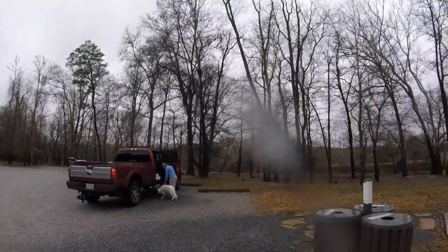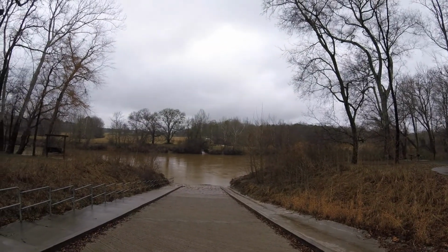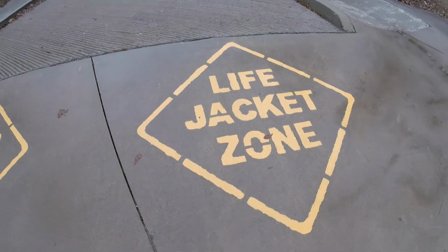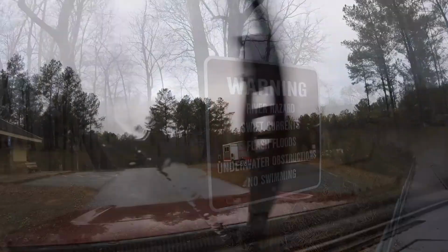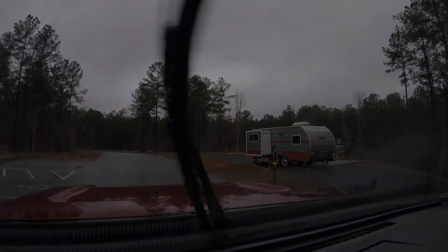And even though it was still sprinkling on us a little bit here and there, we went and got in the truck. Had to go find the river. You've got to go find the river when you're at a state park and there's a river. So there's the Chattahoochee River. And we went into Noonan, Georgia. That afternoon, we saw that Noonan was fairly close, and we drove in and got some supplies, had lunch there in Noonan, and then we were once again back to the camper for the night.